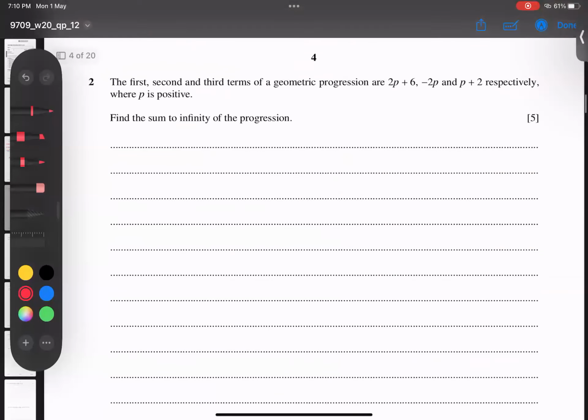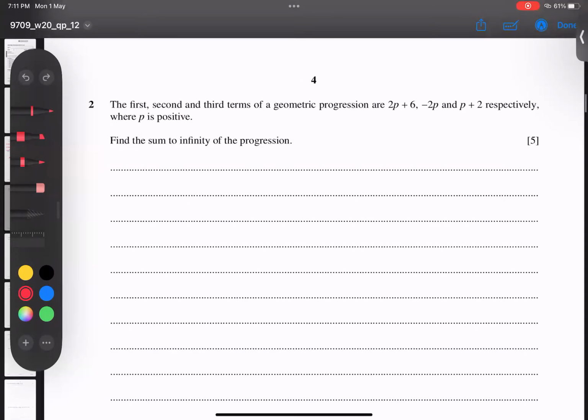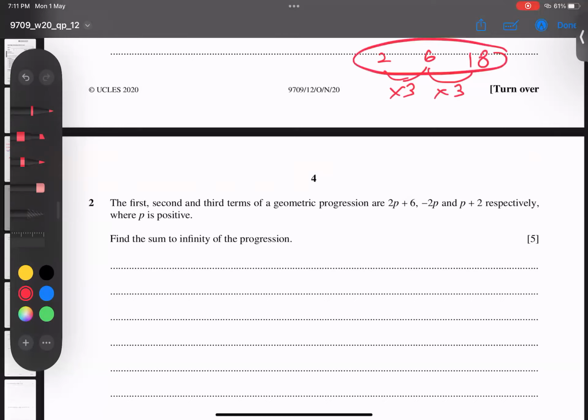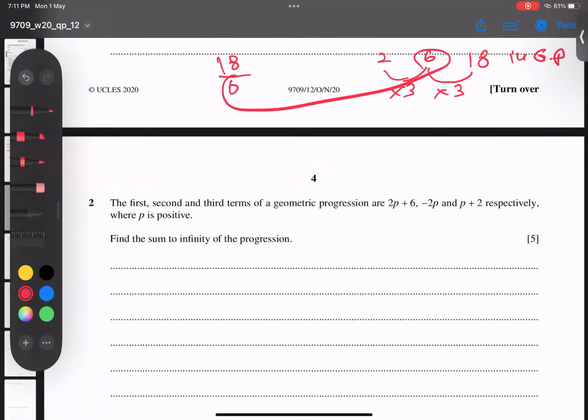In this question number 2, what he's saying here is that the first, second and third terms in a geometric progression are this, this, and this. And basically, I always give an idea like this: 2 times 3, you get 6, times 3, you get 18. So these numbers are in GP, geometric progression. First look at here, third term, I'm keeping it up, divided by second term, keep it down. And second term, keep it up, divided by first. Look at here, both answers are the same.